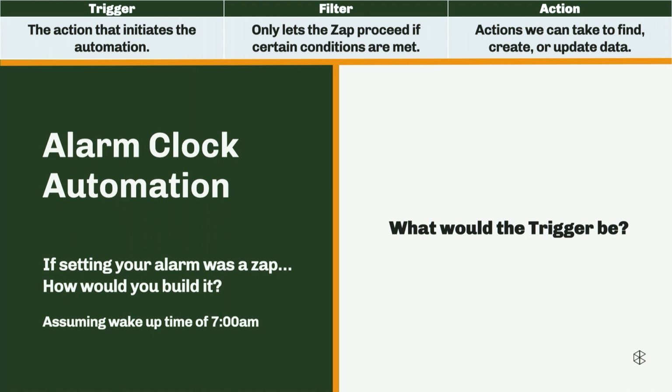So remember that if we didn't have the filter for 7 a.m., the alarm would be going off around the clock. If the action is loud noise, aka the alarm, and the filter limits that loud noise to 7 a.m., what do you gather the trigger is? So time is updated. If you remove the filter of 7 a.m., you would have the alarm go off at all hours. This is because automation never sleeps.